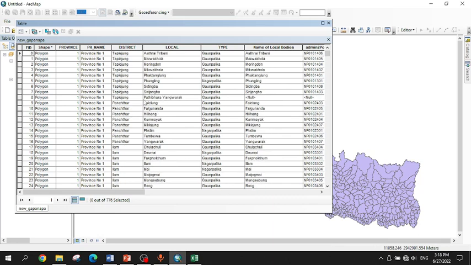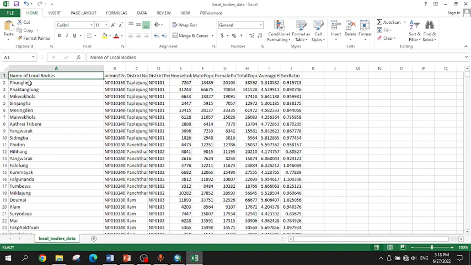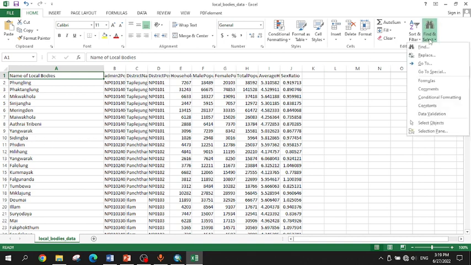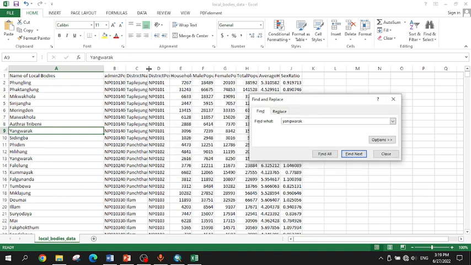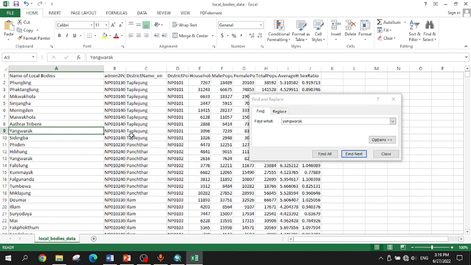At first the missing name is this null, Pathiwara Angwarak, and the district is Taplejung. In MS Excel, this is the name of local bodies, and we are going to search Angwarak. For searching, you can use the command find, and write the name Angwarak. Yes, this is Angwarak, and the district name is Taplejung.